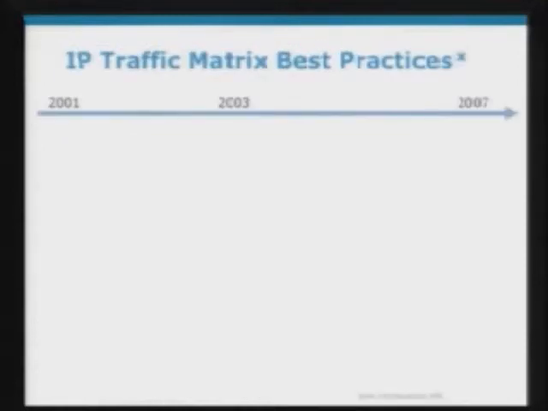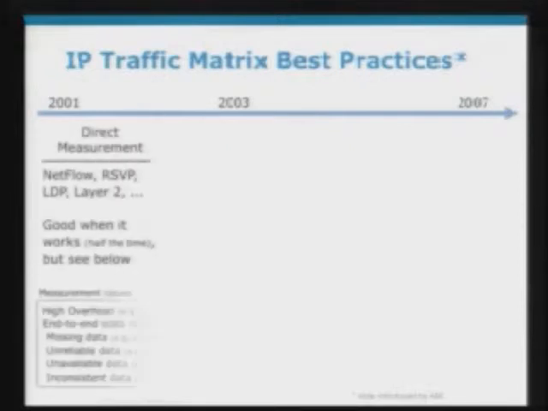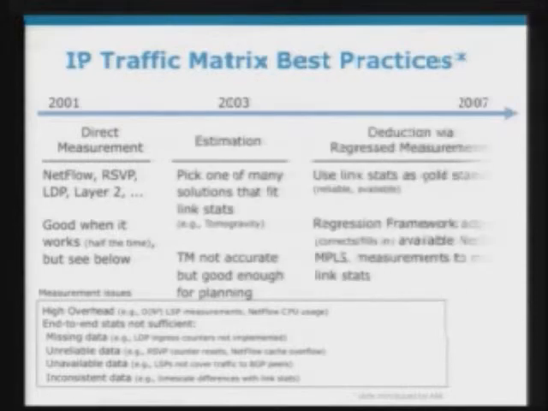So my recommendation, again, which is slightly different from Clarence's, is that you start with the direct measurements. If it works, if all the processes are there, great. You're wonderful, you're done. But move towards a system where you can use link standards as a gold standard, and I'll talk through an estimation regression procedure from there, and add in additional information, be it NetFlow, MPLS, LDP, whatever additional measurements that you have over time, and only as needed. Okay?